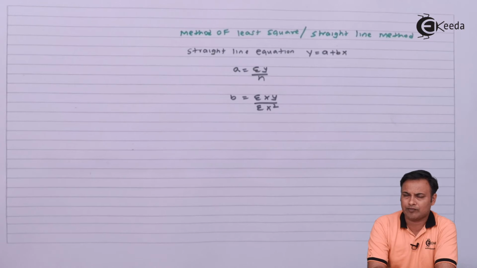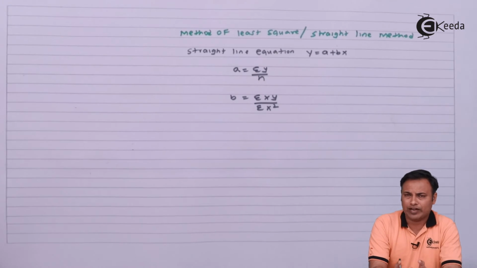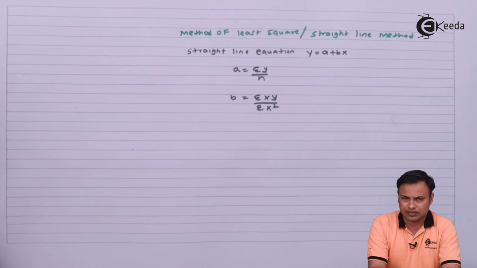So if you are given the number of years and population, number of years and income, number of years and expenses, number of years and inflation, we will tend to use this method of least squares. Where we are given two different variables, like age of the husband and age of the wife, or size of the shoes and height of the student, there I may prefer to use the regression method to estimate one value when the other value is given in the problem.